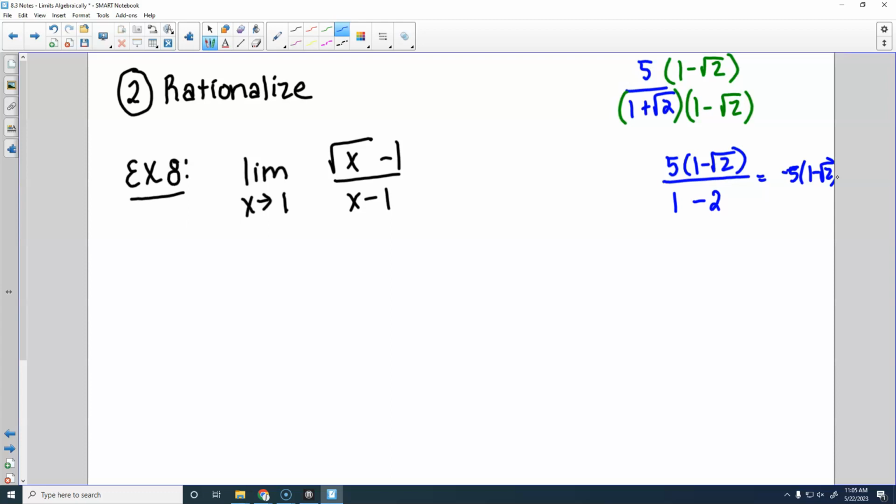Now with limits, what you might see is the square root might be in the top or the bottom. For rationalizing numbers here, it was always the bottom we were concerned about because that's just standard mathematical practice. But for these, it might be top or bottom. It doesn't matter where it's at. But a lot of times rationalizing will help get something moved around where something will cancel, and then you will be able to find the limit here. So what we're going to do for this one is multiply by the conjugate. So we're going to multiply by square root of x plus 1 on top and bottom.